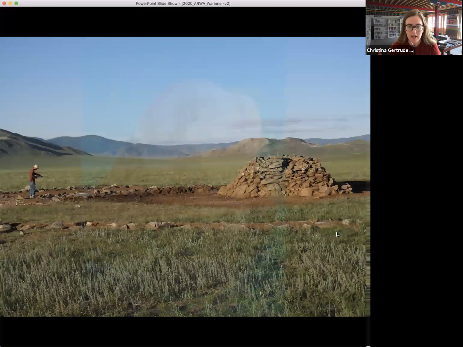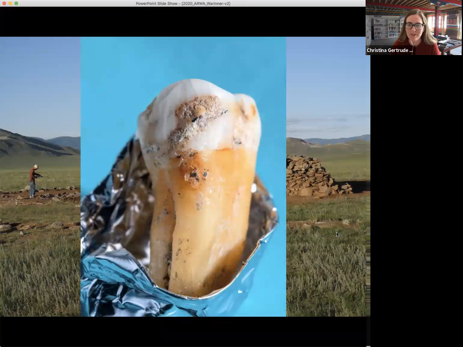But in my work, I work with a different end of the scale. I work with the archaeology of the very small, of the things that you wouldn't see, you wouldn't notice. And here I show an image of a tooth, and you can see dental calculus on it, or calcified tooth tartar. And what I hope to do is convince you by the end of this talk that although archaeology can be at really large scales, there are also entire worlds to explore in these very small and humble materials, and that this molecular record can provide really complementary and exciting new information to help us understand this much bigger context.